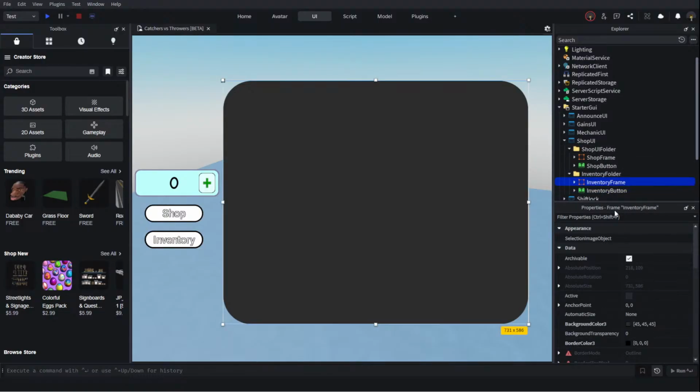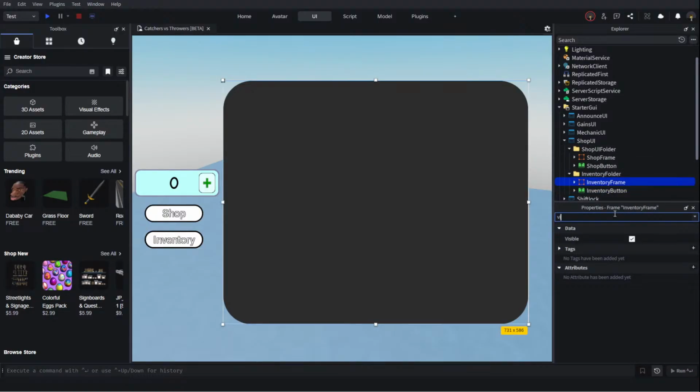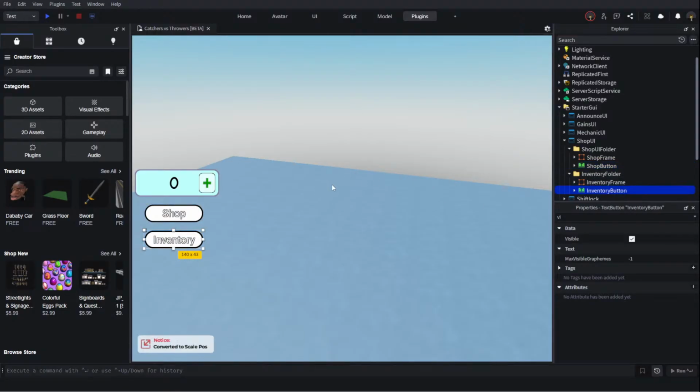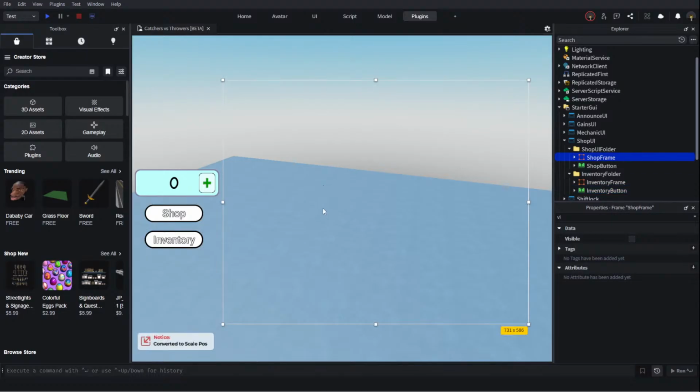So first things first, I'm gonna scale this. Scale, scale, and scale, and shop is also scaled, both scaled. All right, which is good.